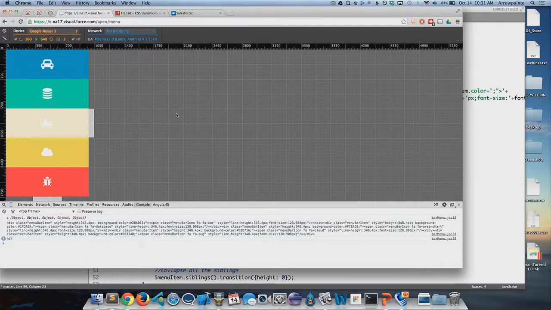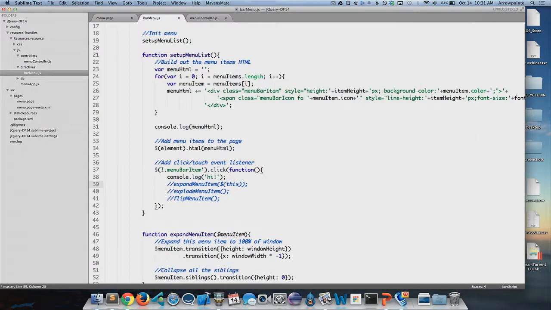And so what we need to do is attach what jQuery refers to as event listeners. We do that by finding the elements on the page we want to listen for when someone clicks or touches it. And you'll see that when we built out those HTML menu items, we gave them a class of menu bar item. So each one of those colors is a menu bar item. And so we're saying, okay, jQuery, go find all of the elements on the page that have the class menu bar item, and then listen for a click. And when that click happens, run the function below.